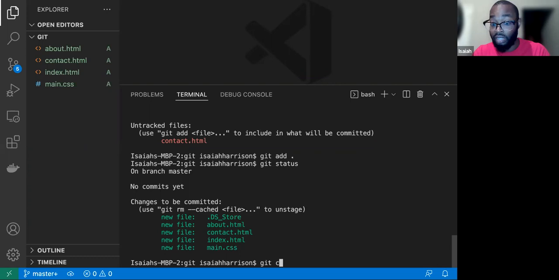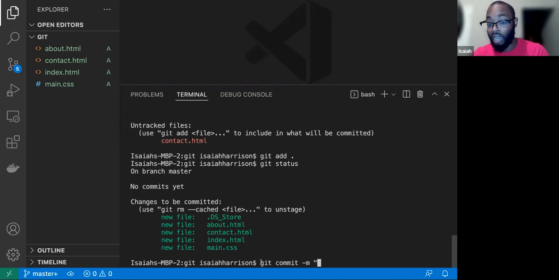In order to take a snapshot of the code, you have to commit everything here. So I'm going to run git commit. This is how you commit something: you do -m, and M stands for message. Anytime you commit your code to create a snapshot, you want to write a very descriptive message, and that message lets you know what the snapshot is. When we look at all of the different snapshots, we're going to see all of the different messages that we create, and you'll see that a little bit later.